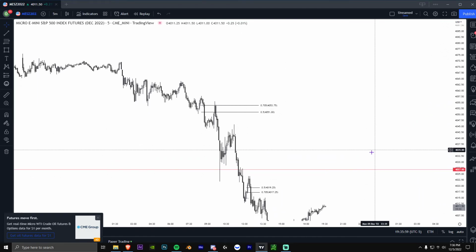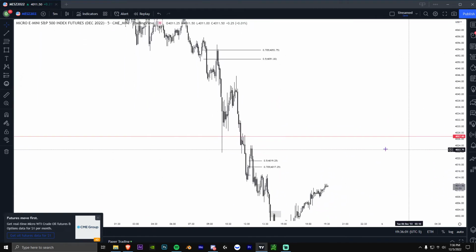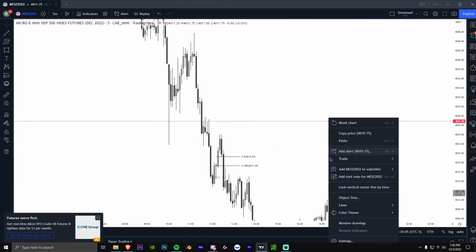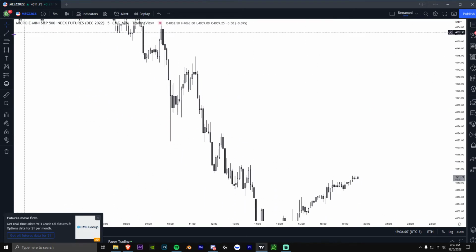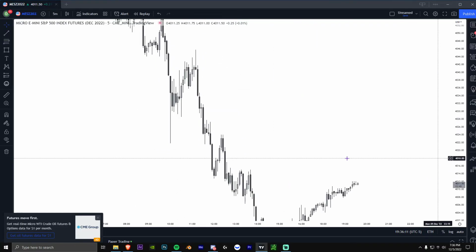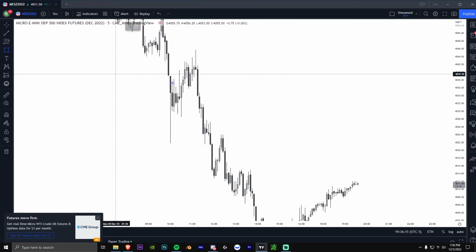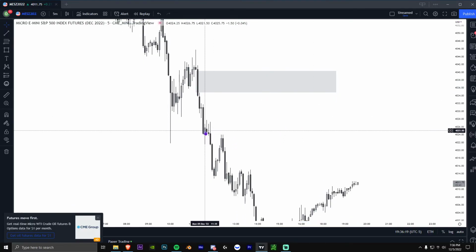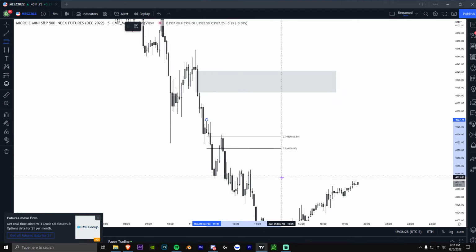It has to be obvious and it has to be the most recent. Another thing I like is to be supported by an order block. So even right here, some people would drop from here to here, but I would not. Why? Because we have a defined order block here. If we do get above this order block, I would definitely wait for this to short. But the chance of us getting above this order block when the momentum is so strong to the downside is small. You can see we have a defined high, a higher high, a lower high. So I'll draw from here to here.